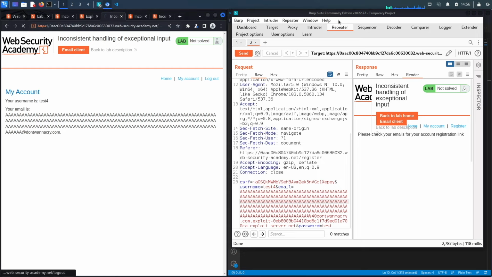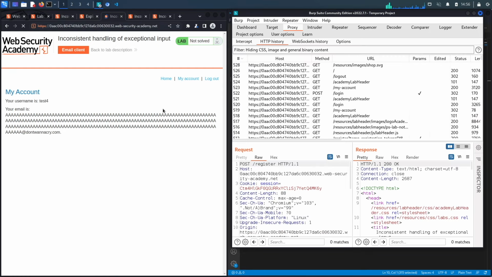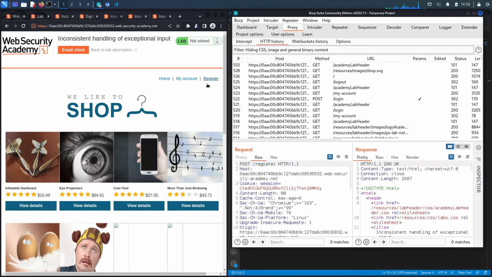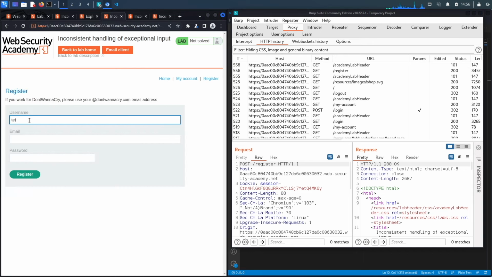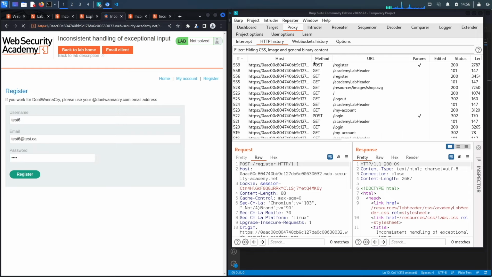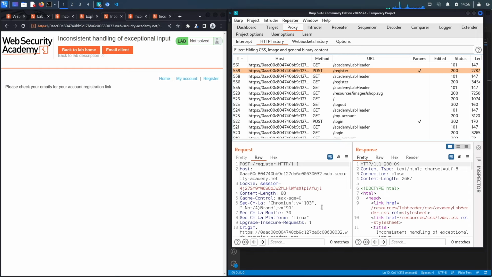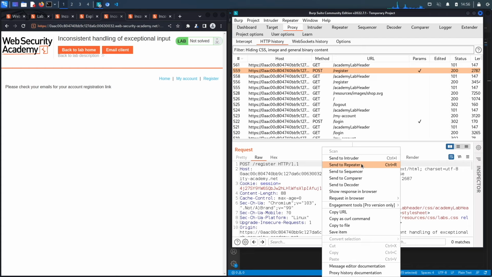Log out from here, go to proxy, go to register again. Let's say test6, and then test6@test.ca, and then test again, and then use that POST request and send it to Repeater.